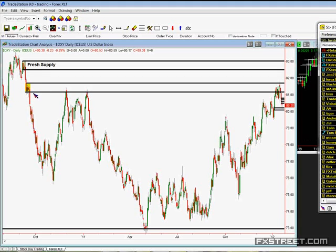remember, there's a reason why, let me just say it like this. There's a reason why there's so much white space in certain areas on a chart. Because prices could not trade there because there's an overwhelming amount of supply and demand there. Does that make sense? Okay. All right, let's move on here.